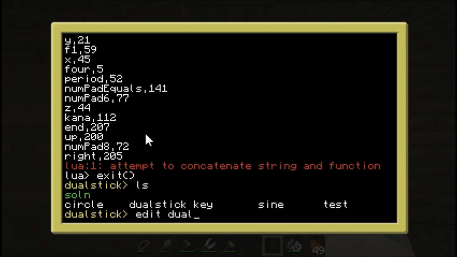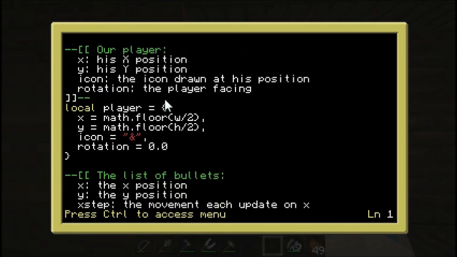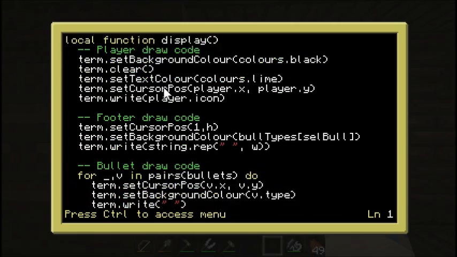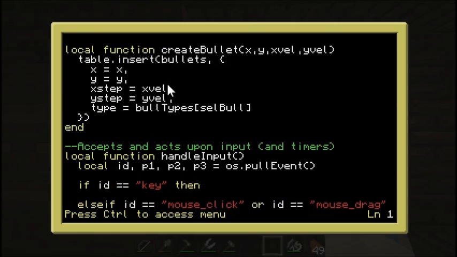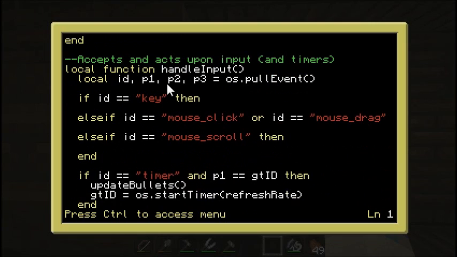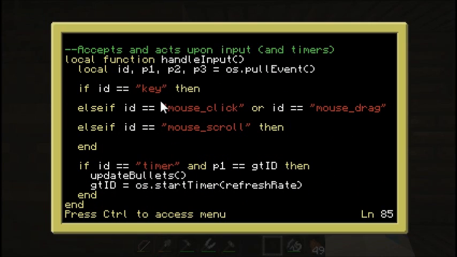So let's go back into DualStick and start doing some stuff like that, because as I say, we've seen it's not too difficult. Incidentally, if you're looking for a key code and want to know what the keys thing is, you could probably just do a search doing the same for K, V thing as I showed you beforehand.